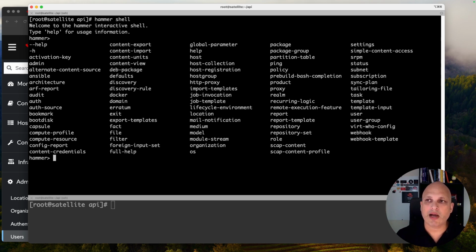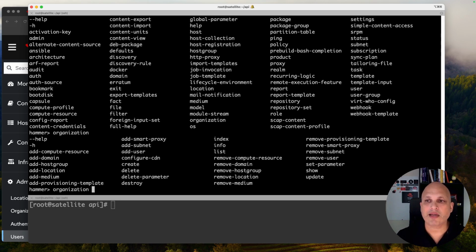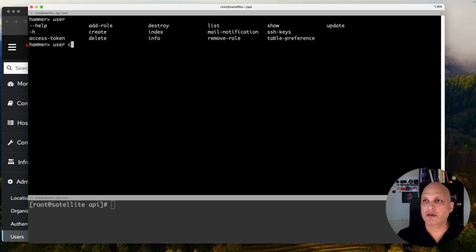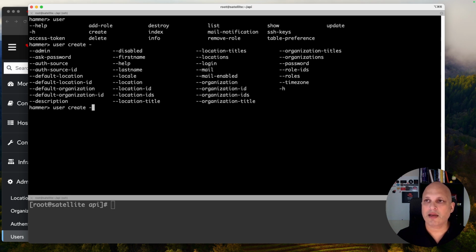If I type tab twice, you can see all the options. And if I type one specific option and tab twice, I can see the sub-options for that specific option. All right, so let's say that I'm looking for user. So user create, and then I can see all the information over there.